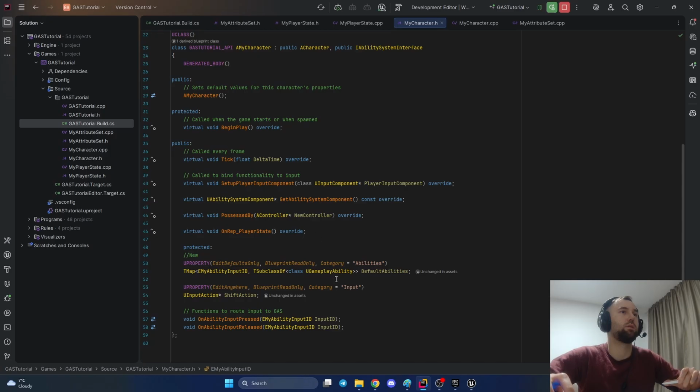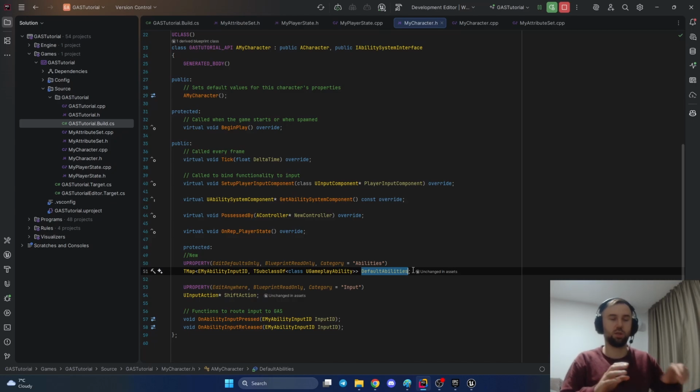Another, I added here the map with the gameplay ability, and these abilities we will grant to be able to use them. For example, we pick up something that glows in the open world game, and these glows will add for us, for example, a passive ability or an active ability, and we can make a fireball or something like this.